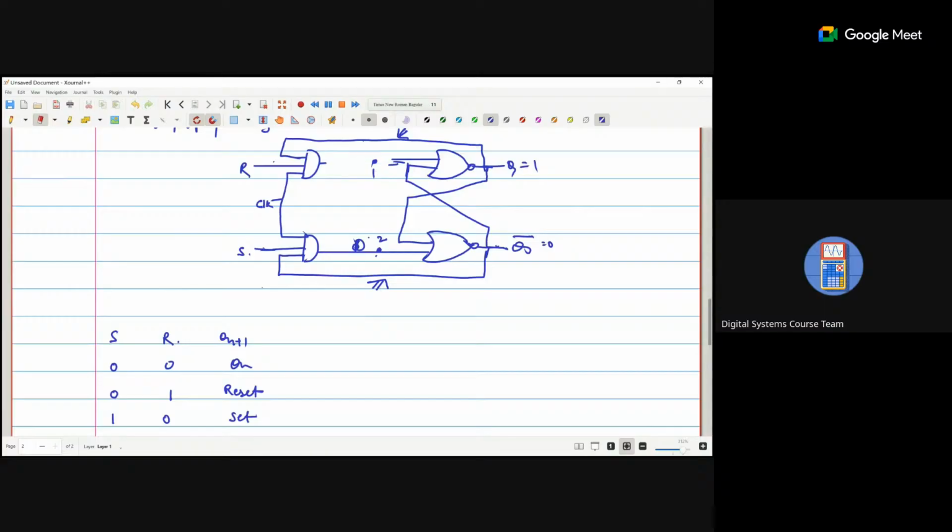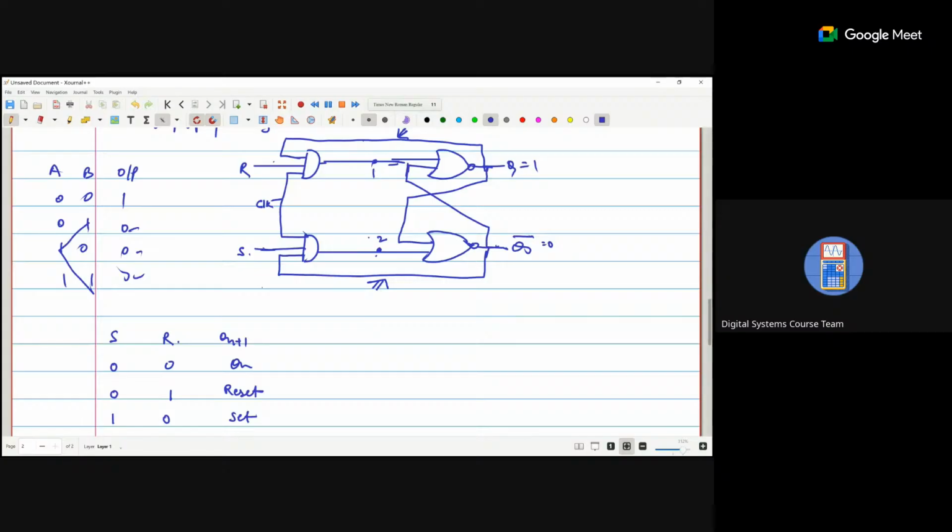It is a NOR gate. Yes, sir. So we will get what? The output of a NOR gate: when any input is 1, the output is 0. If A, B and output: 0 0 1, 0 1 0, 1 0 0, 1 1 0. So if any of the input is 1, the output is 0.